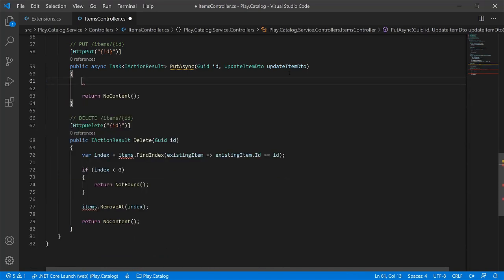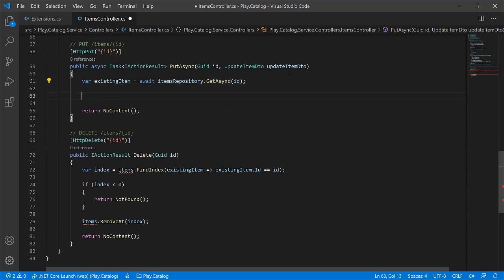And the first thing we're going to do is find the item via the repository. So it's going to be existingItem, and we're going to say await itemsRepository.GetAsync. Notice also how easy it is to actually interface with MongoDB via our items repository without having to write the same piece of code again and again, right? And the filters and all that. So we just got the item just like that.